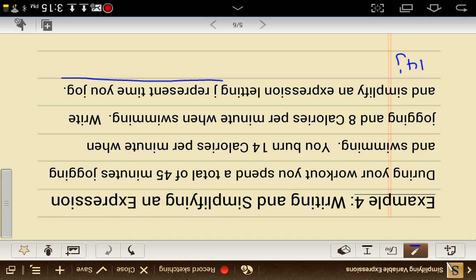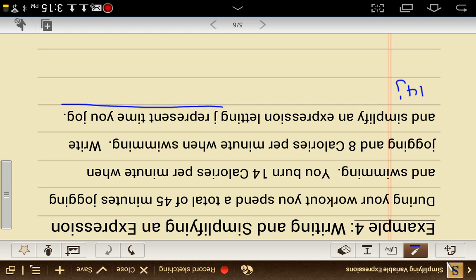I'm going to slide this down a little bit so I can see. Now the next one is going to be the swimming. I can't just do plus 8 times my swimming, S, because I have to think of my jogging. So what I have to think of is what is left in my jogging time. How much time am I jogging? Well, since I went a total of 45 minutes, it's going to be 45 minus the time I jogged. If I jog for 10 minutes, it's going to be 45 minus 10, which is 35. If I jog for 25 minutes, it's going to be 45 minus 25, or 20. So it's going to be 8 times the remaining time.